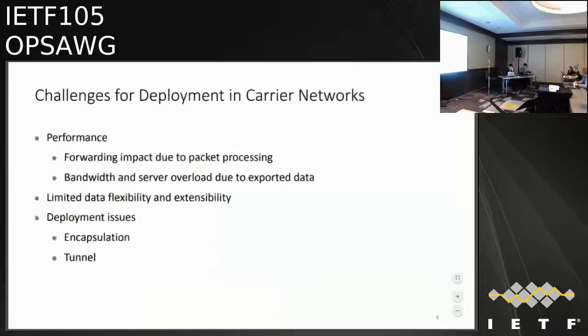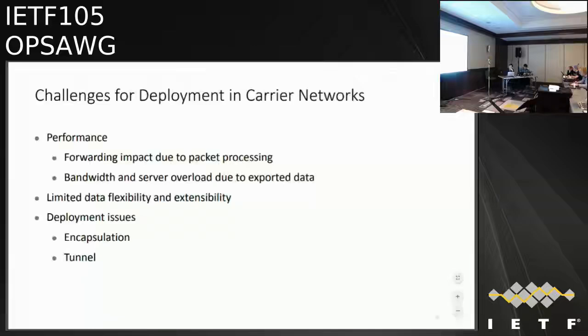Then this slide summarizes several challenges we already found when we try to deploy these technologies in carrier networks. The first one is related to performance, because this kind of technique involves quite a lot of data plane processing. It will generate export packets, so sometimes it can have a direct impact on the forwarding performance.